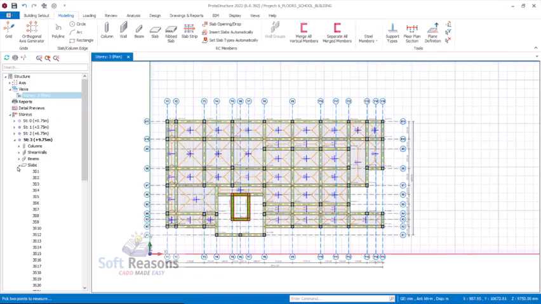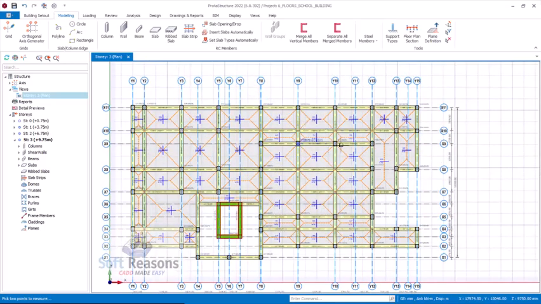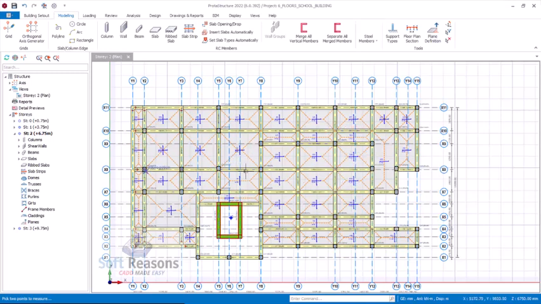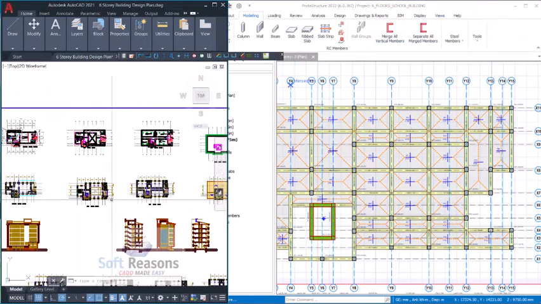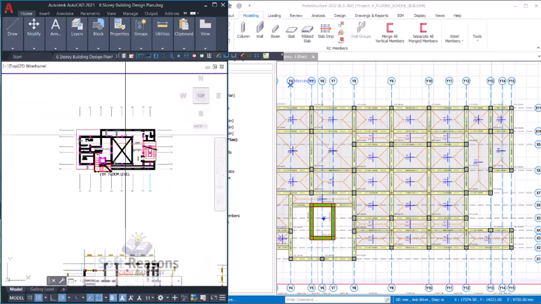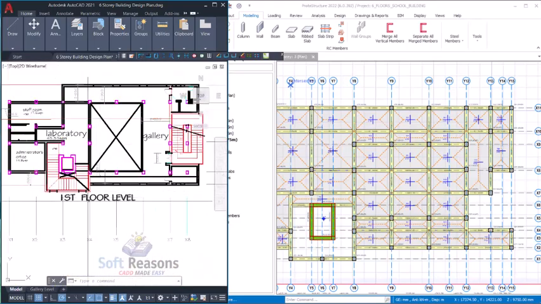So we now have to also check architectural drawing to see the activities that goes on here. Let's see what happened at the story 3. This is story 2. Okay, and this is story 3. So over here on the architectural drawings, this is the first story where we have the gallery.